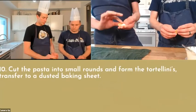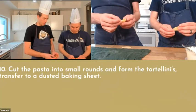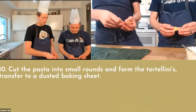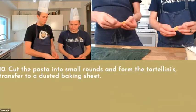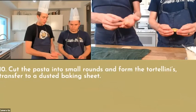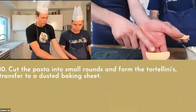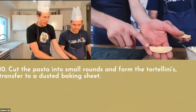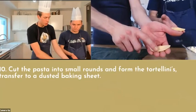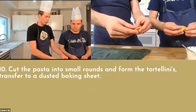So next I'm going to fold my dough over. I'm going to form that little empanada, right? And again, it's very important that you have that like sideline, so to speak, you know? That layer, right? So you see I have my farce right here. And then I have about a quarter inch between my farce and the edge of the pasta, okay? And that is super important that you have enough space, okay?